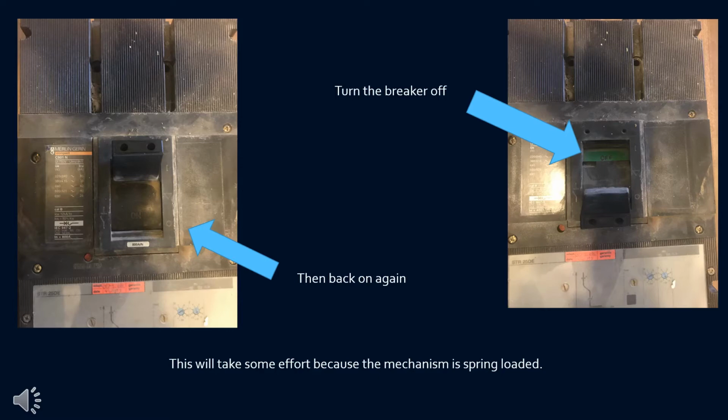You can see the toggle is in the down position, and there's a little green label up there indicating the breaker is in the off mode. The picture on the left, I have the generator breaker turned back on again. You can see the toggle is in the up position. This will take a little bit of effort because the mechanism is spring loaded, and it's a pretty strong spring.